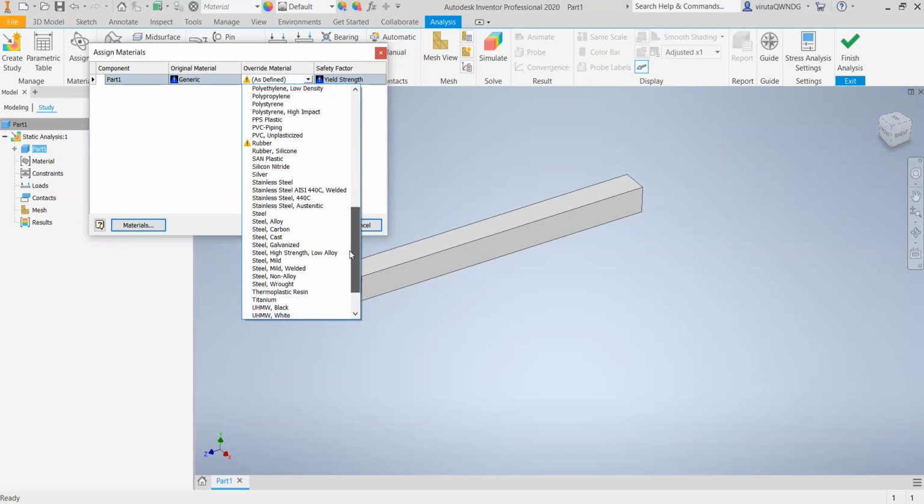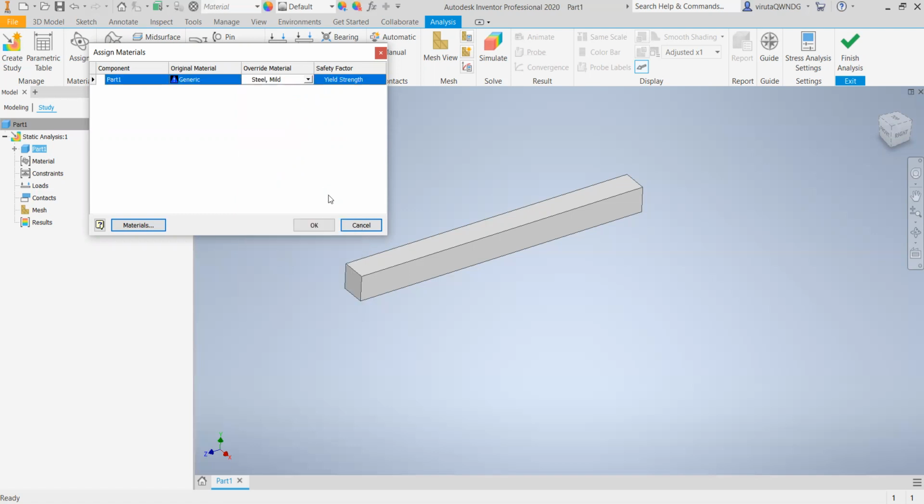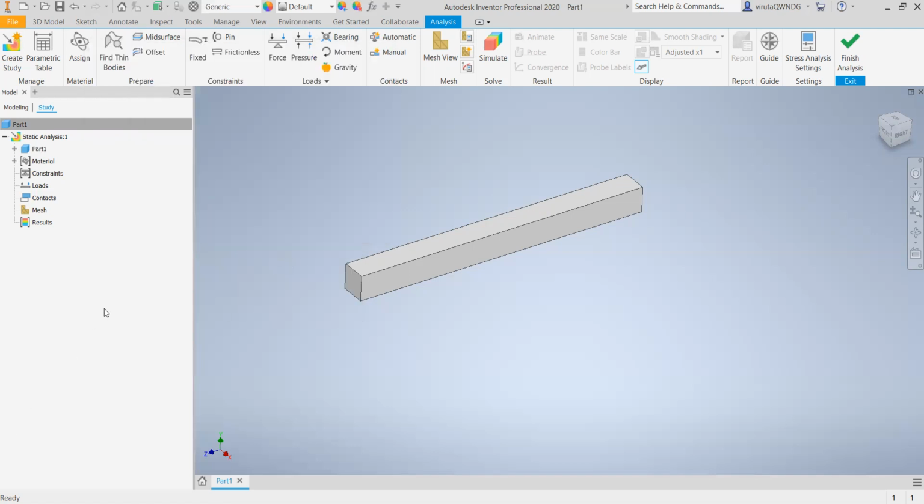I will use mild steel right here. Hit OK. So our 2x2 bar will be made of mild steel. You can just drop it down here. You see that our bar is made of mild steel.